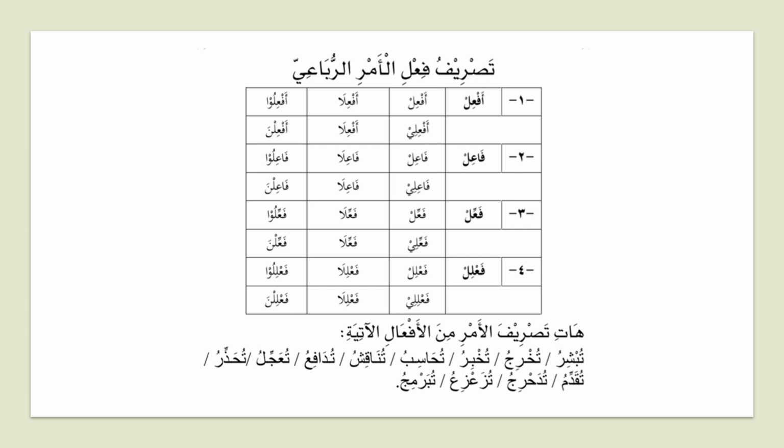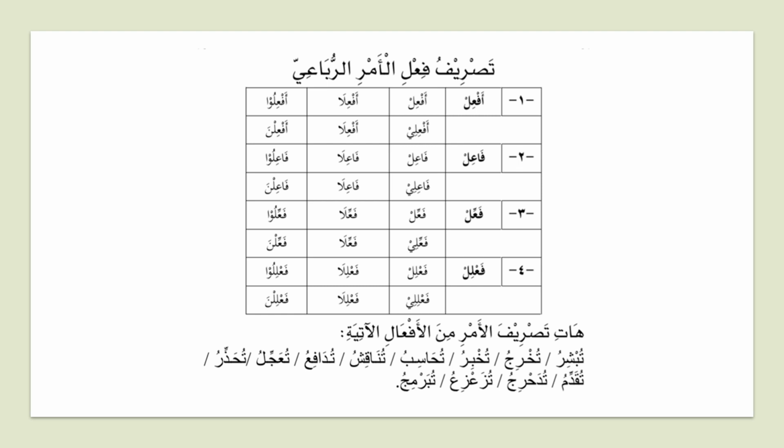So for everyone, you're going to command one person, two people, and a group for masculine, and then go to the second one, anti, antuma, antunna. So go ahead, start with the first one. You have that verb there at the bottom, tubshiru. You put that on the first scale, the scale of af'il. Abshir. You're giving glad tidings. Abshir, abshira, abshiru, abshiri, abshira, abshirna. That's it, you're done.